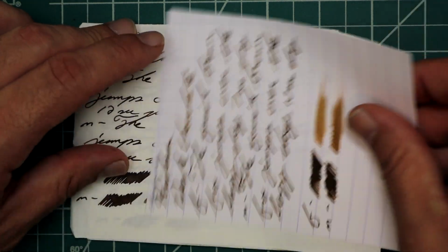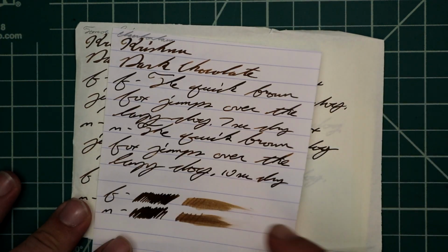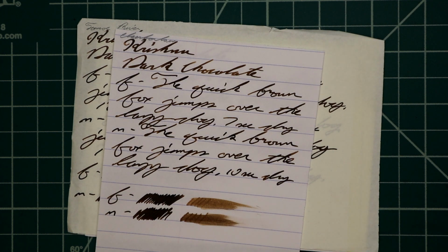Let's look at Clairefontaine. We get no bleeding, no ghosting. The 1.1 has no feather, no spread, no halo, no sheen, and beautiful, beautiful color variation the whole way through.